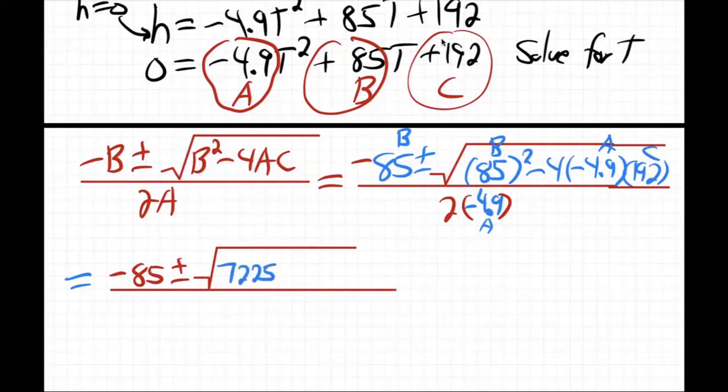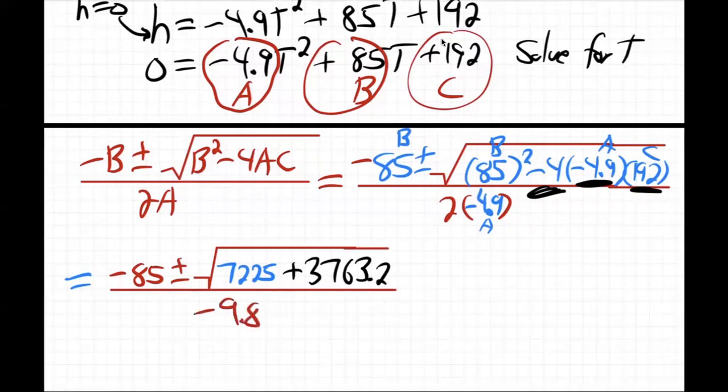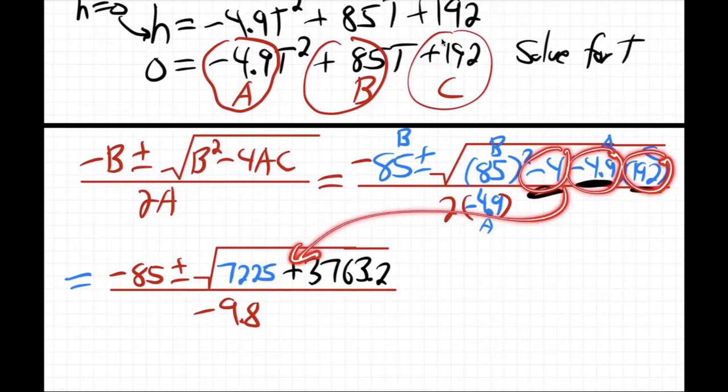And then here, notice this is negative times positive. So that's two negatives. It's going to be positive, huh? See what I'm saying there? Comes out positive 3763.2. On the bottom, it'll be negative 9.8, as multiplied 2 times negative 4.9. See what happened up here again on the top? Negative times positive. So just count your negatives. That's one of the main places people mess up. Count yours: 2 negatives multiplied to be positive, right?